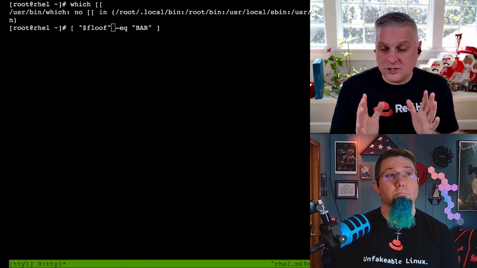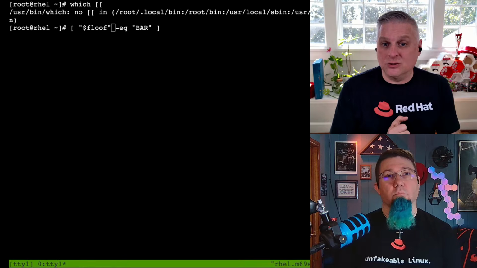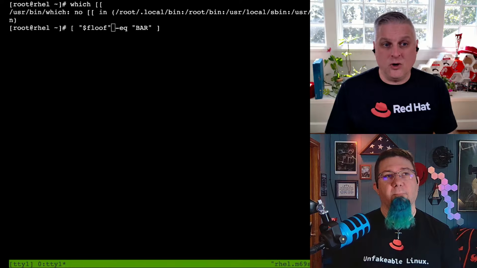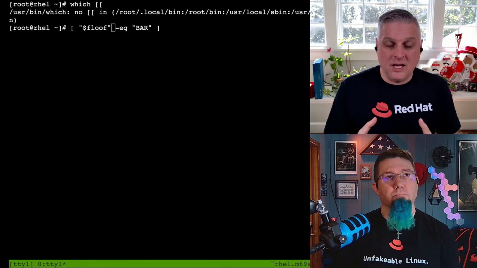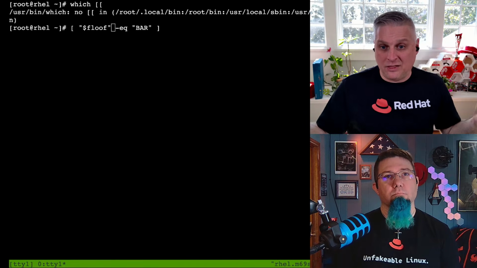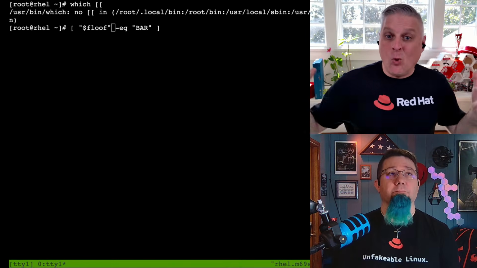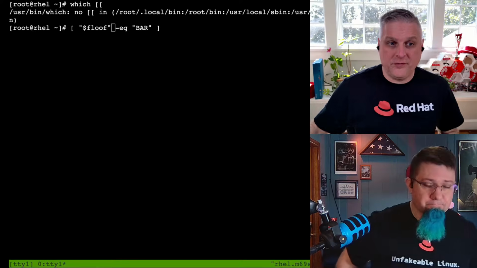So if you're using just regular single square bracket, it is always recommended that when you use a variable, you put it in quotes, because then if it gets substituted and it's substituted for space-separated things, Bash doesn't misinterpret that as more words that it needs to look through.